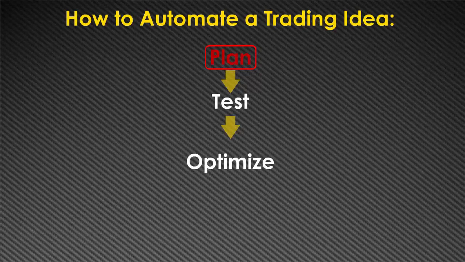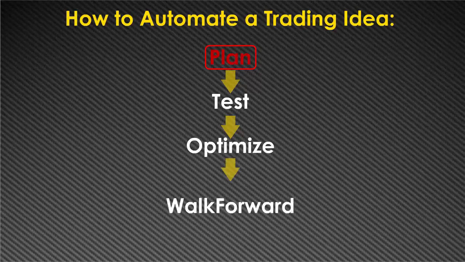Optimization. This is the process of adjusting the strategy in an attempt to make it more efficient. And then walk forward. And walk forward is also known as paper trading, and this is basically exposing the strategy to new data, data that it may not have seen before. And TradeStation has a very powerful application called a walk forward optimizer, which we won't really discuss in this presentation, but this is one way that you can take your strategy after you've tested it and optimized it and see how it works on data that's unseen, because again, that's the real test.